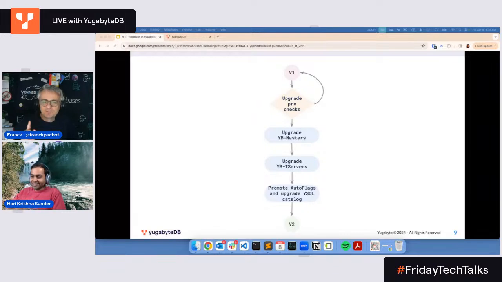That's a good point. Online doesn't mean that you have to do it at the peak hour. Make sure the load is low. It's a good time to do it, because there's always some risk to it. So it's always pre-checks first, and while the pre-checks are there, you haven't done anything. They're just checks, so you can go back.